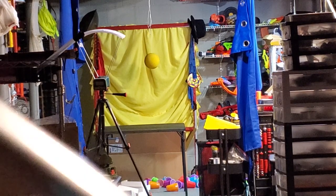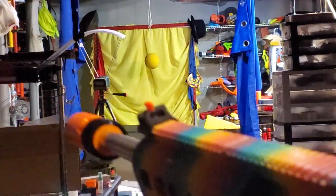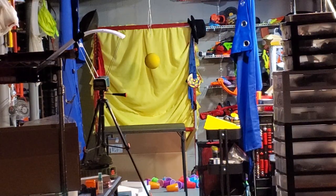And that was just with one sight on the front of the blaster. I don't even have any rear sights at the moment. So basically shotgun aiming it, I was still able to hit the cups from way back here. This is like 45 to 50 feet. If I stand all the way back, it's 50, but where the camera is it's more like 45.